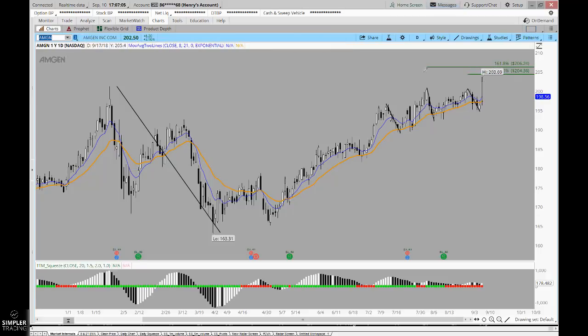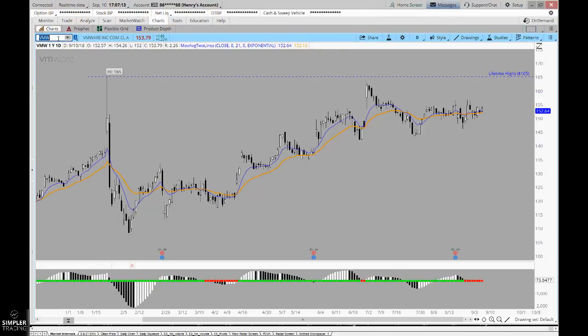Now, this one, of course, as it goes bid is always tough to buy, even if there is more upside in it, but one that is coiled, and we have just now been working getting our positions into, is VMware. So I think on something like this, you want to go far enough out with your options that you're giving yourself some time to sit through it, should it want to trade sideways. But if you can be patient with it, the idea of coming up here above 165, I think is a good trade in VMware, and just an example of a current setup from some of these from the past that you can see have already played out. And I think these will be good active opportunities. So I hope that's helpful and gives you a couple different things to look at trading.